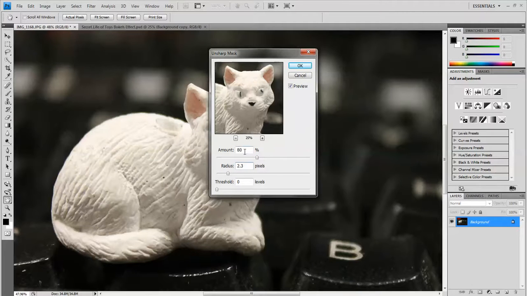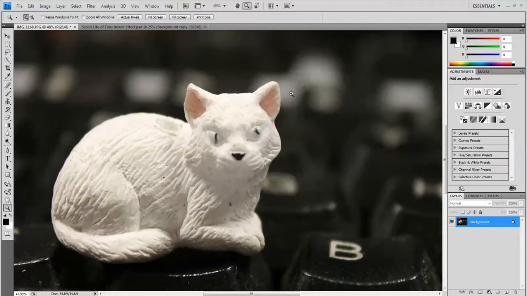Those are the highest numbers in general that you want to go on an image. If you go above that, you risk over sharpening the image and making it look really fake. And in this case, I think that my image can use the whole amount. Yours could be different. Your values might be less than these numbers. It all depends on your image. So I'm going to go ahead and click OK.